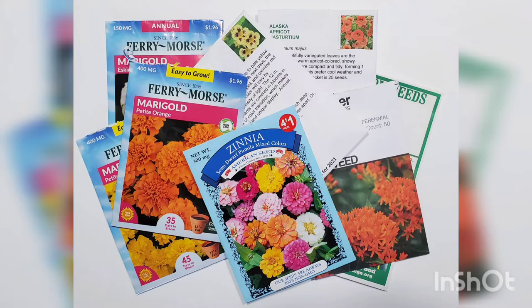Now, if you're interested in me doing a video just on every variety that I chose and more details about it, like is it a cut and come again? Does it produce only once? Like stock, for example, it only sends up one flower and then you cut it and it's done. And then there are some things that are in the middle. They may send up a few stems, like Bells of Ireland. It will send off a few shoots, but it's not a cut and come again like zinnias, bachelor buttons, and cosmos.